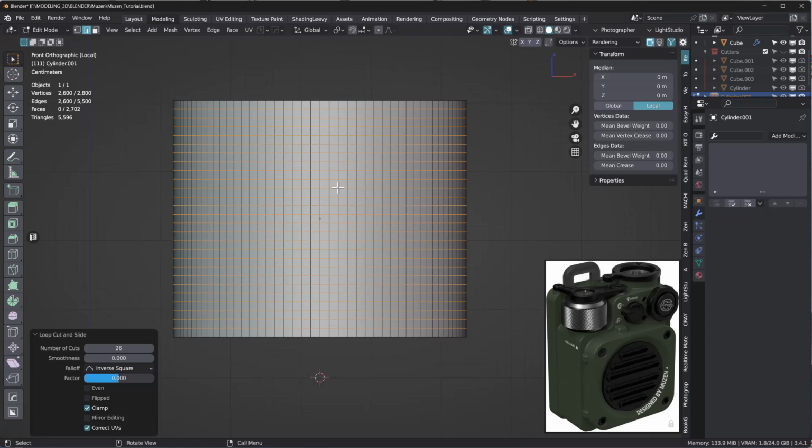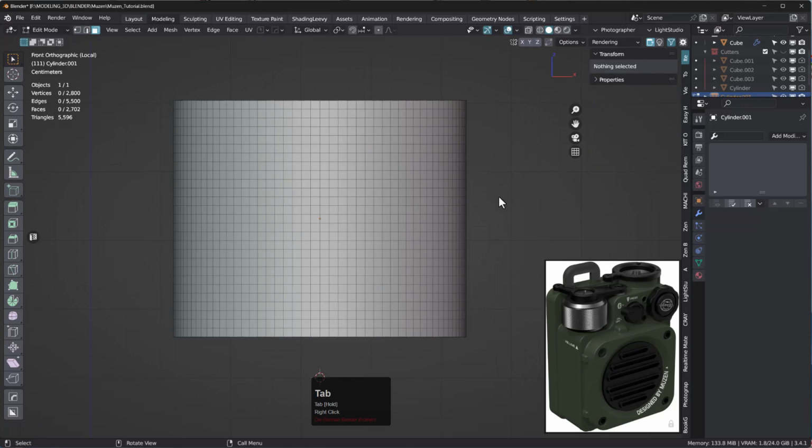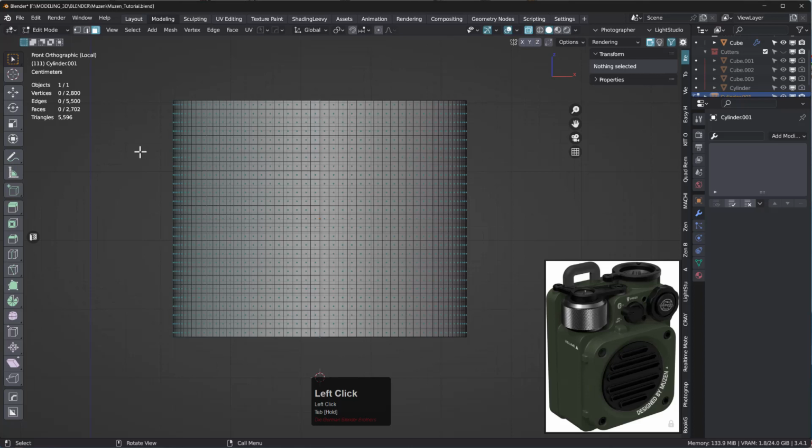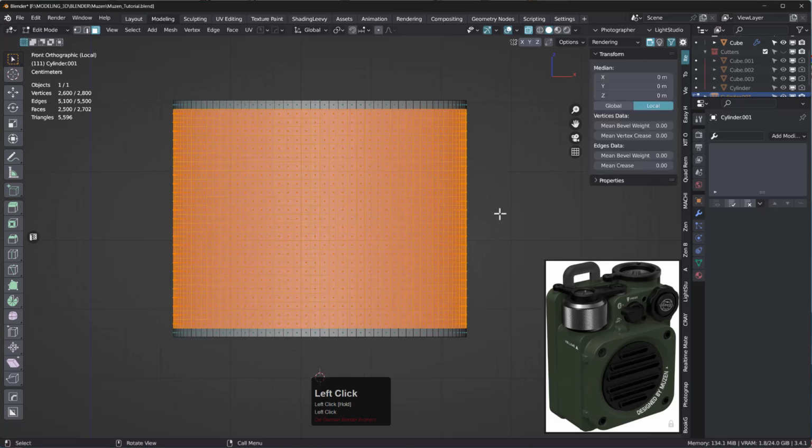That's perfect. Then we are changing in face mode, and here with the toggle X-ray toggled in, select this amount of faces, and leave unselected the above and below set of faces.